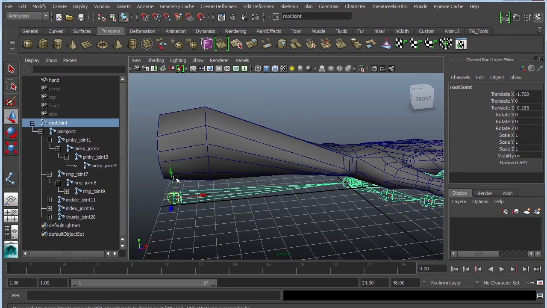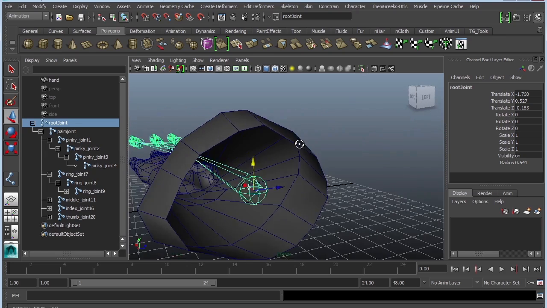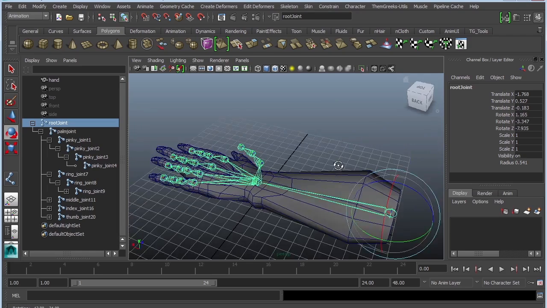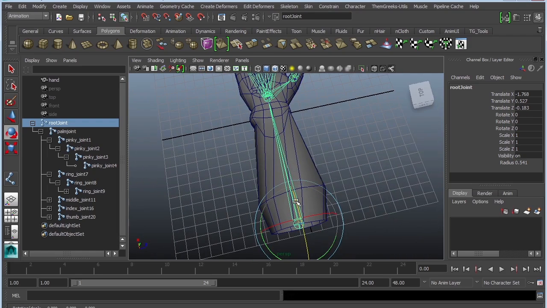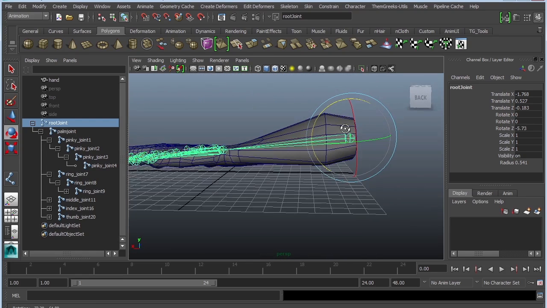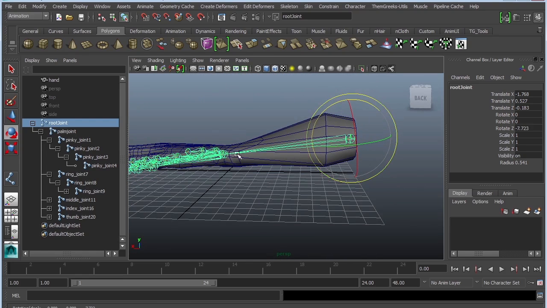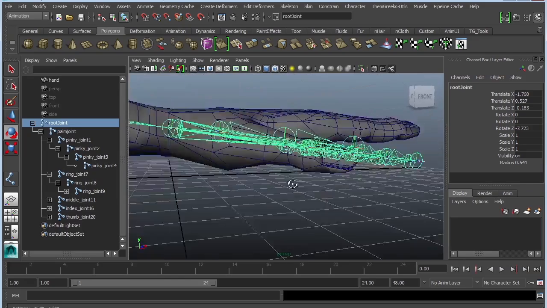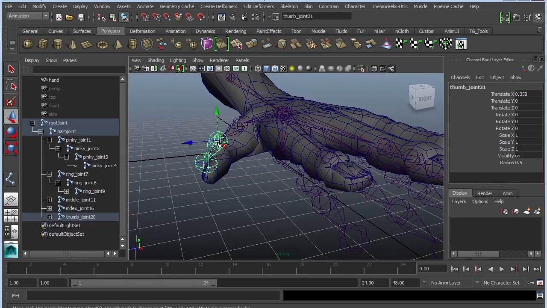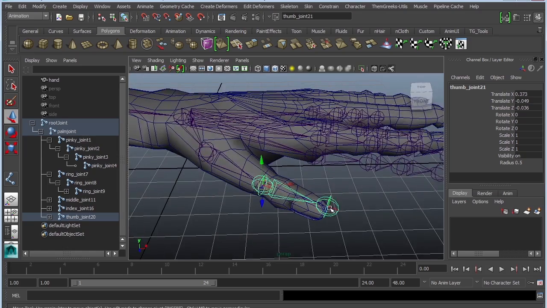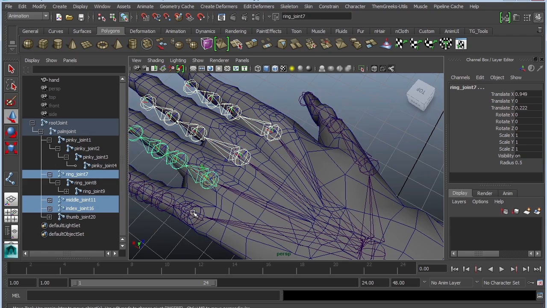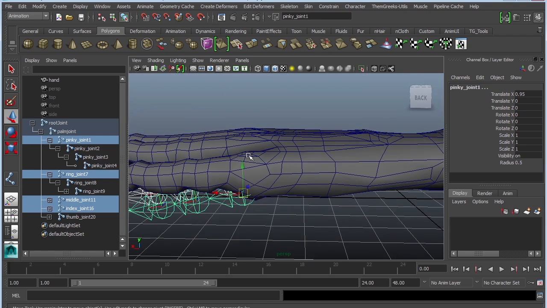So we're going to select the first joint, and we're going to move it to the center. And then I'm going to rotate it down just a little bit. After that, it's all just about placing the joints inside the mesh. So you're going to select these guys, and you can either move them or rotate them. It's completely up to you, but you definitely want them to be inside the mesh. So I'm going to go ahead and do that.